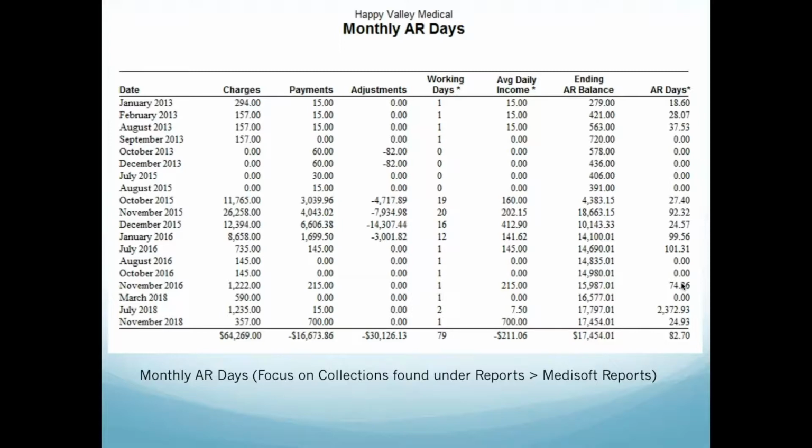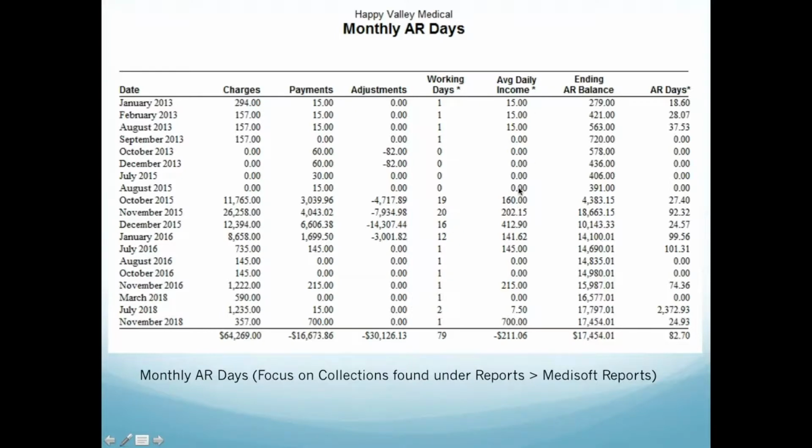Those are nice for end of year, but that doesn't mean you should not run this on a monthly basis if you want to. That's a really nice report. So let's look at what we have here. You're going to divide it month by month for whatever year you're running. The total charges, the total payment, the adjustment, the working days. How many working days did you have in this month?